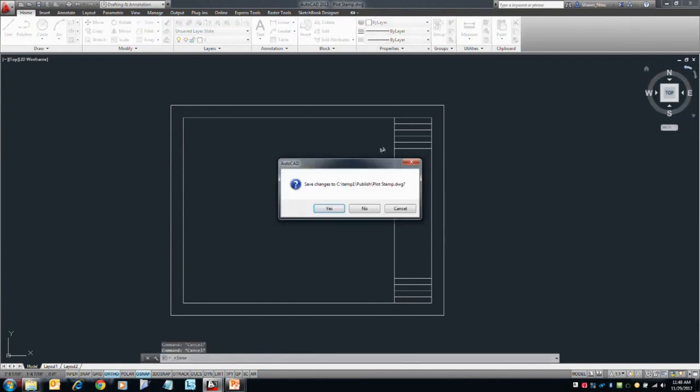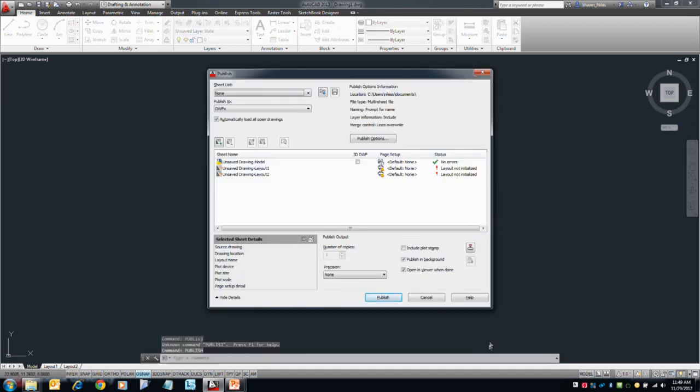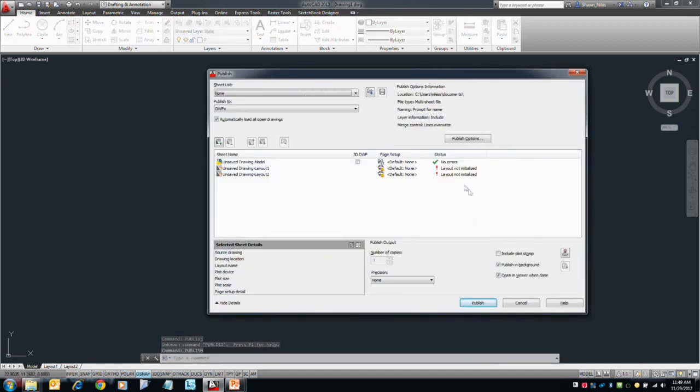the one thing I would recommend with publishing is if you're going to publish, close all your files first. Start with just one sheet open only. For whatever reason, it just seems to slow it down a little bit at times, depending on how big those other files are. So just as a tip, it seems to work a little better if you start without any files open. So if you can type it correctly, you will get into the Publish box.